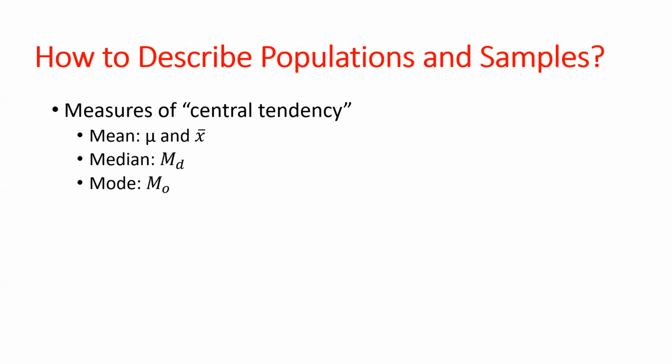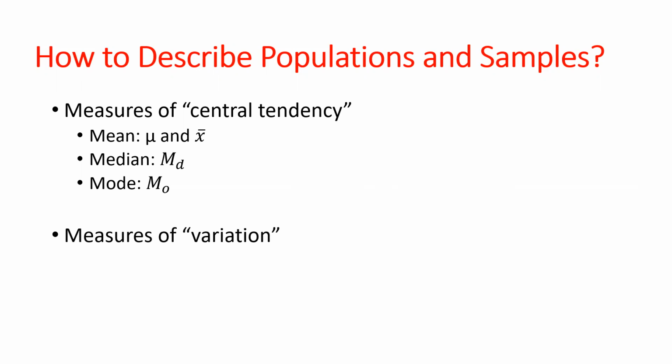We then have the median and the mode. Those are going to be two pretty easy ones. We're just going to use capital M subscript E and capital M subscript O to represent the population median and mode. I don't have it up in the slides because it really doesn't impact anything we do. But if you wanted to write this for a sample, it's just lowercase m subscript E, lowercase m subscript O. But that's not ever going to really play a role in anything we do. So here are our three measures of central tendency.